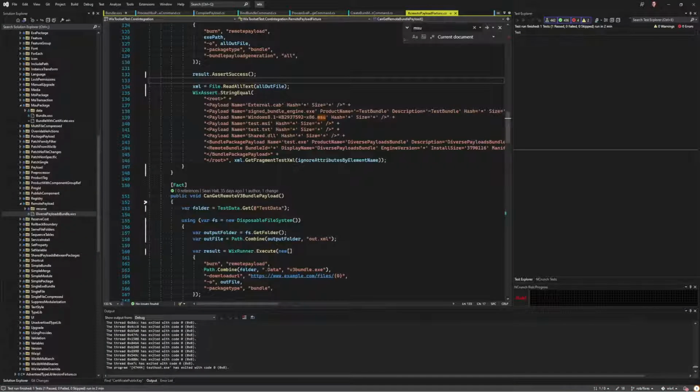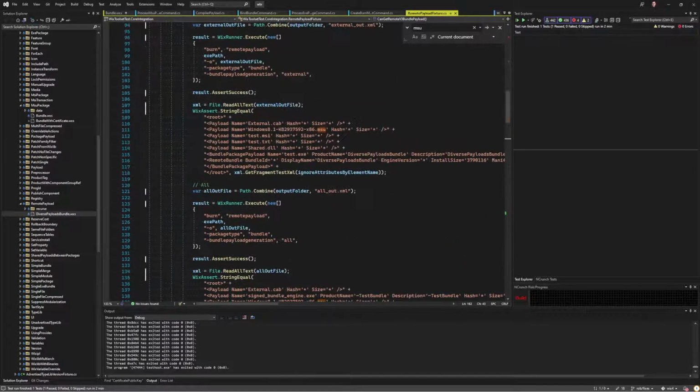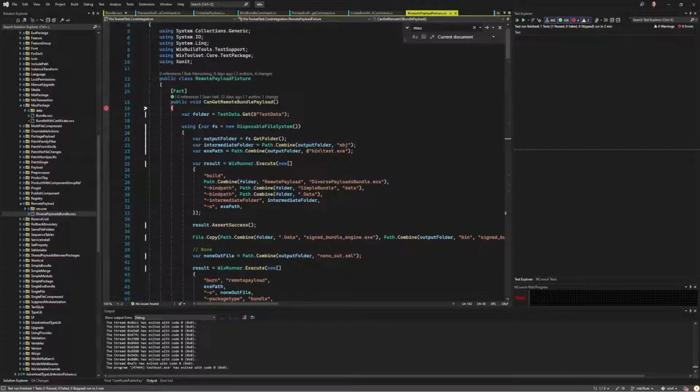See, you know what I just did? I just went off saying, hey, I want to test remote payloads. This is the burn remote payload command. That's what this test is testing, which is obvious because that's what it's doing everywhere. And I looked at the first build and thought, hey, this could be the place where I want. This is not what I want. This is testing the burn remote payload command, which is great. And it should do that.